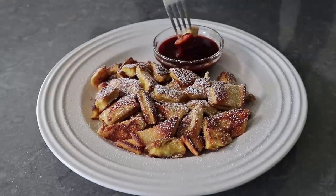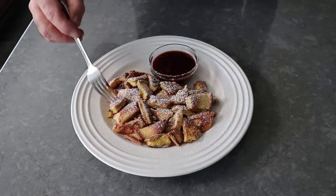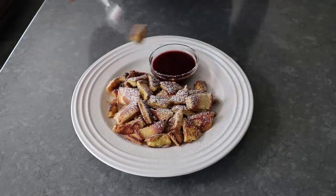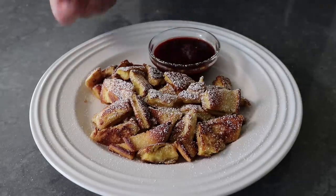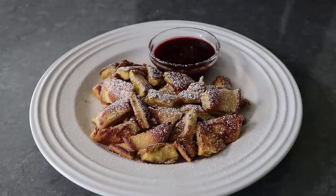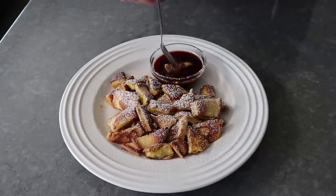And this stuff would be fantastic served with so many things, but plum preserves or plum jam is a great choice. Although from what I hear, applesauce is also very popular. Oh, and please do yourself a favor and enjoy these piping hot, just as soon as they hit the plate, since when we deal with souffles, or things like this using a similar technique, as it cools it shrinks and contracts, which you might find a little deflating. So this is definitely not something you want to make ahead of time. Okay, we want to make sure everyone's ready to eat as soon as we pull that off the stove.